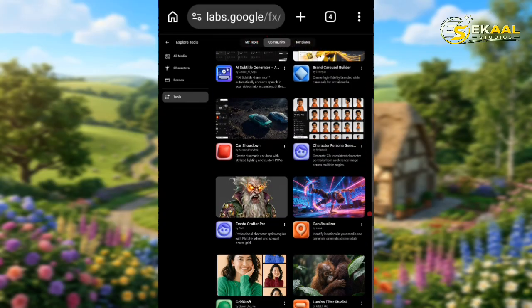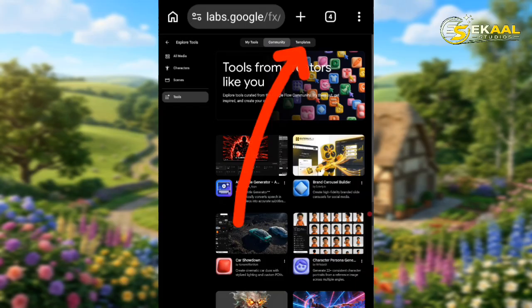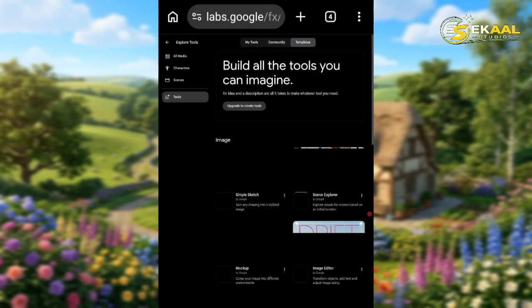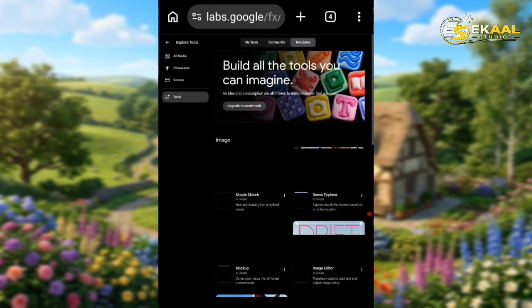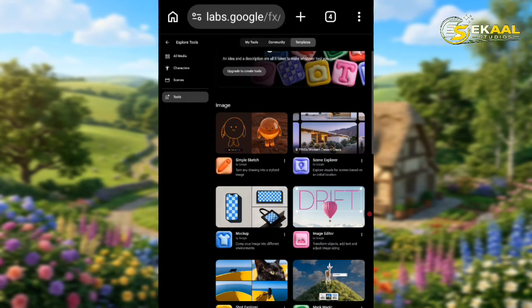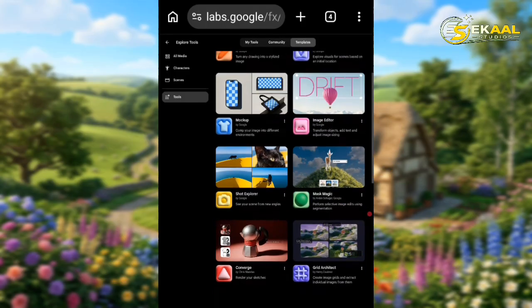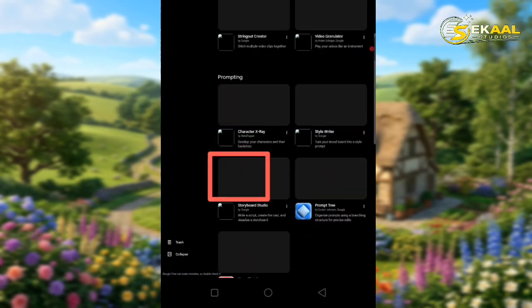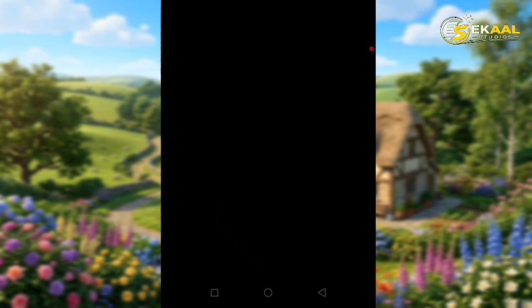Instead, move to the top of the page and click on templates. This is where things started getting interesting for me. Inside the template section, you will find several creative tools including Simple Sketch, Scene Explorer, Image Editor, and many more. Scroll through the list until you find Storyboard Studio. Then click on it to open it.